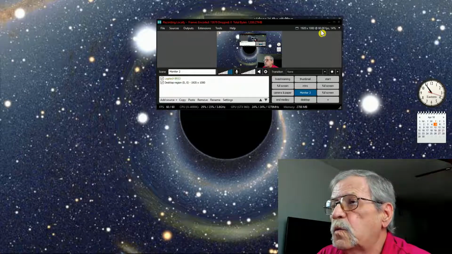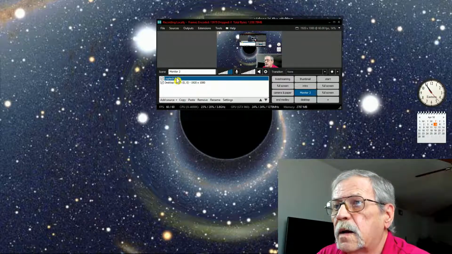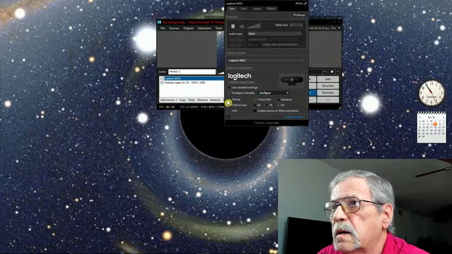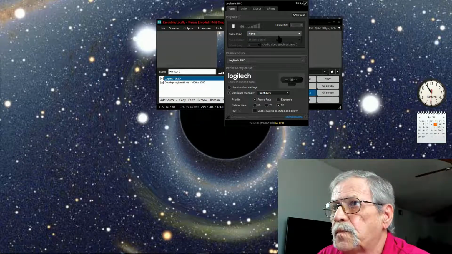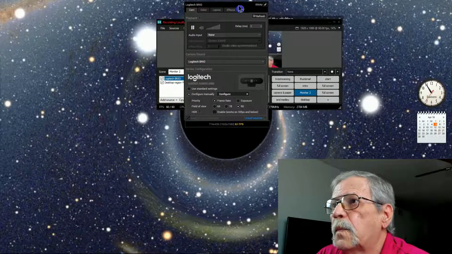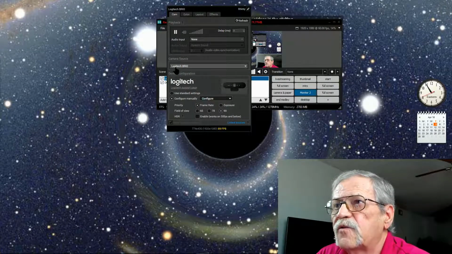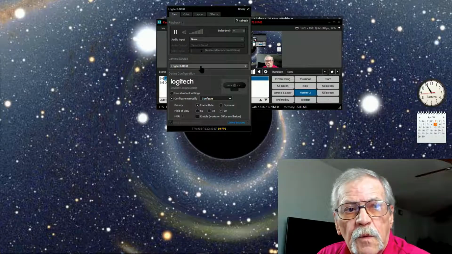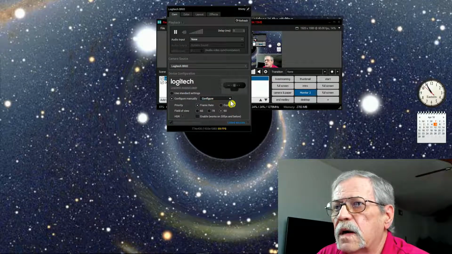I also want to check my camera settings. So I click here and click settings and make sure there is no audio output on my camera. Make sure it is on Logitech Brio, because that's the webcam I use to record this. Then under configure, I want to make sure it's on 90 degrees, and then I configure my video output.